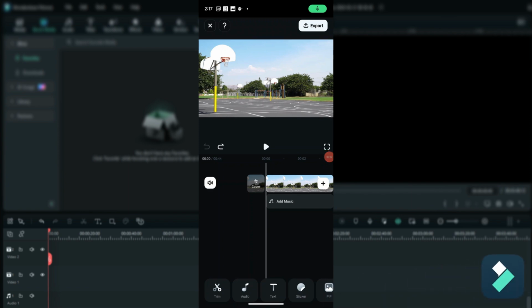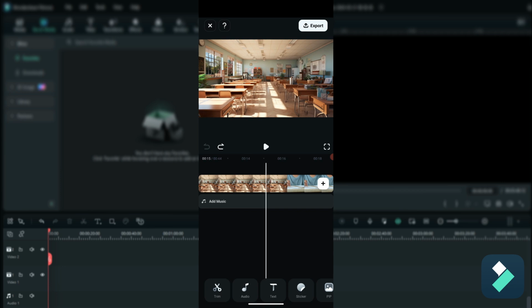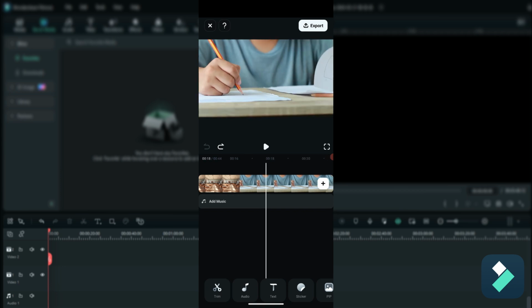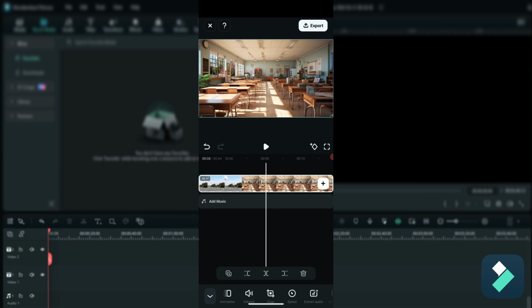In this video, I'm going to show you how you can apply multiple effects to your videos in Filmora Mobile. So right now I've got one large video clip here with 3 different scenes. So the first thing I'm going to do is break this into different pieces. So I'm going to approximate where these clips start and end, and I'm going to hit the button to split them. I'm going to do that for this clip as well. So right around here. So I can adjust this if I need to, but that's how we can break those up.